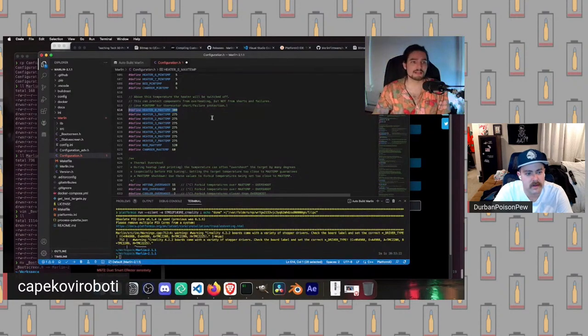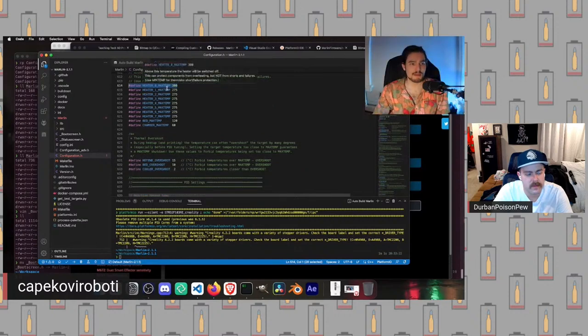That will actually allow us to print at max temp minus overshoot. So 300 minus 15 is 285. And so now if we have a nylon or a polycarbonate that prints at 270, we can safely print with that as long as we have upgraded our hot end.